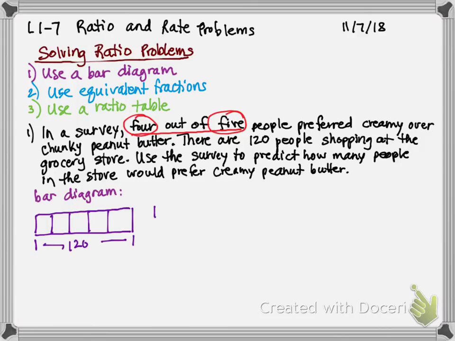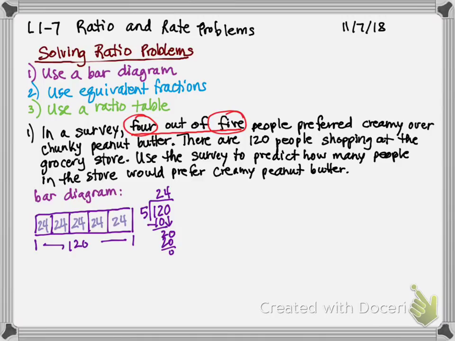So what I need to do is to figure out how many times 5 goes into 120, because then that's going to tell me what goes inside each of those. So 5 goes into 12 twice, which is 10, with 2 left over. Bring down the 0, and 5 goes into 20 4 times evenly. So what that means is each of these represent 24. That deals with the 5 in the 4 to 5.